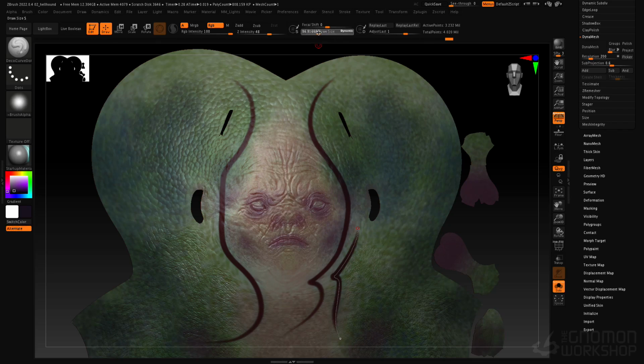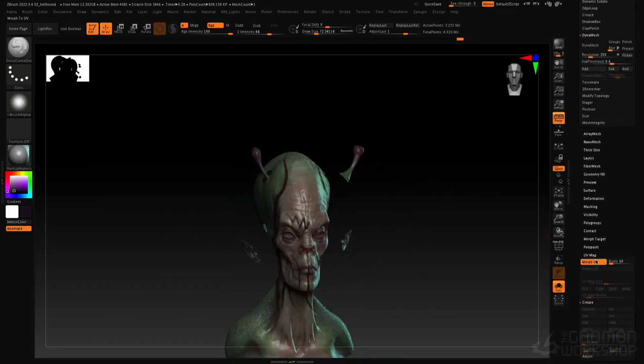And maybe I'll turn my draw size down. And maybe I want to do some around the cheek here. Something like that. And we'll do another one here. This will be really tricky because it's going to run all in those nooks and crannies of the brow line there. And here we can do some in the mouth area here. Let's do one there, and we'll do one here. And then we'll run straight down this way. There we go. And then when I'm happy with that, I'll just go back to UV and unmorph.